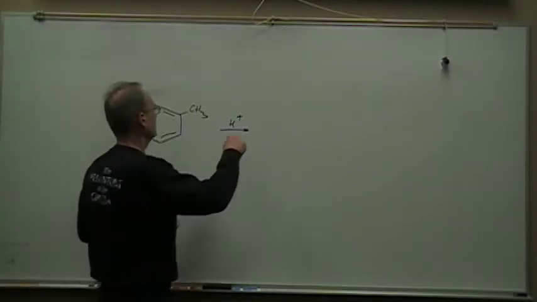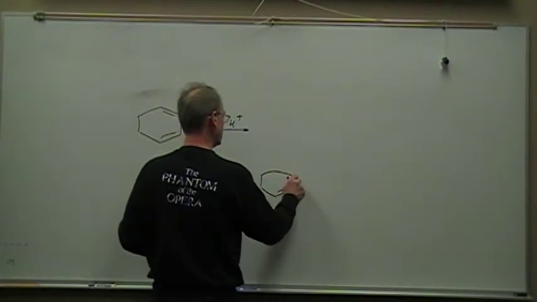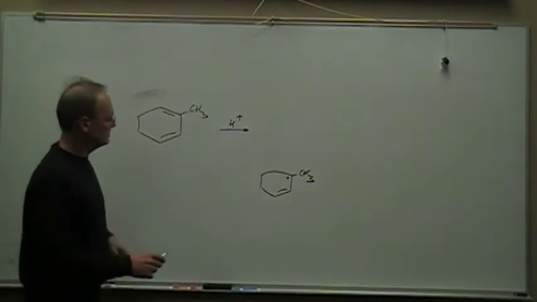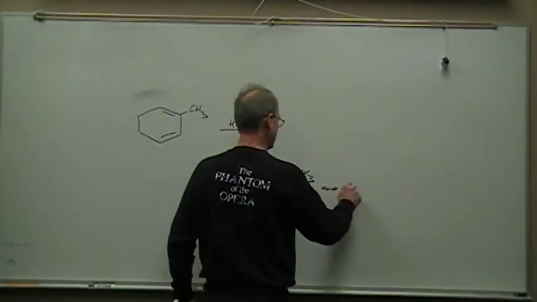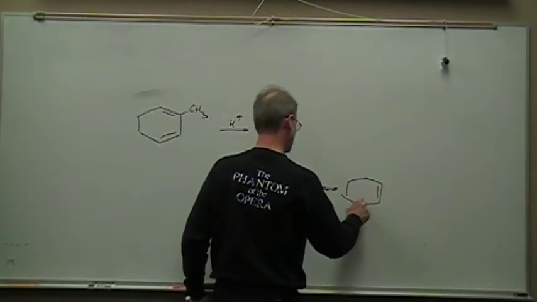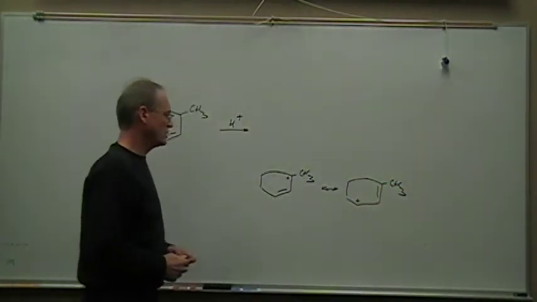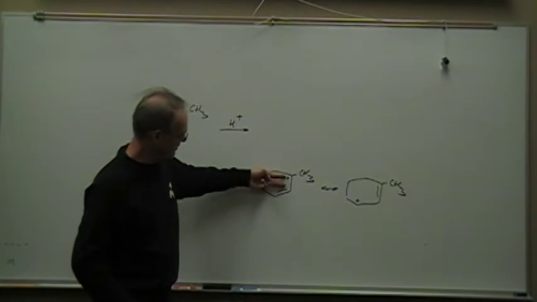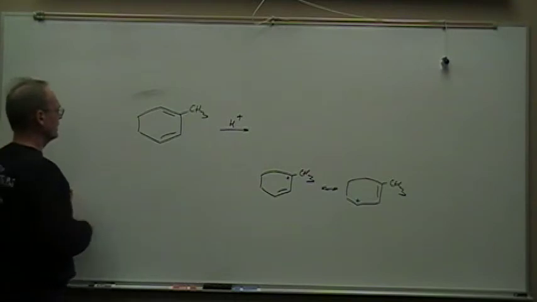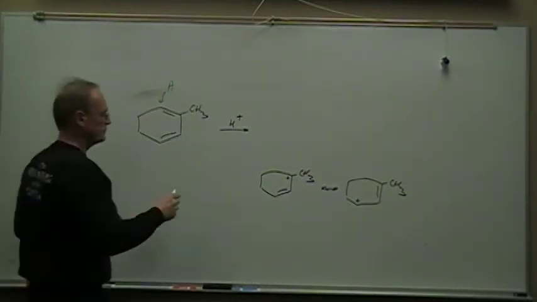And if so, the carbocation that we would end up with would have the positive charge there, which is then in resonance with that carbocation. Notice I just moved the double bond from there to there and moved the positive charge down there. So there's the two resonance structures you would get from protonating at that position. Let's call that A, just to keep track of things.